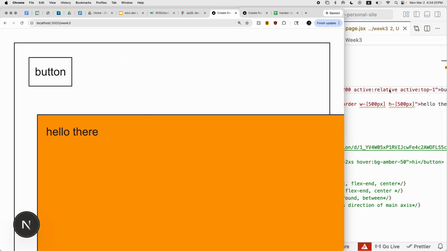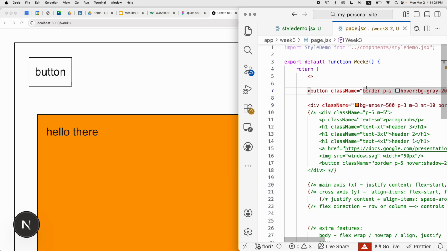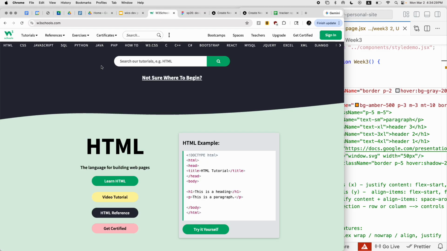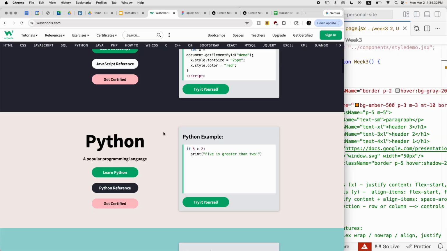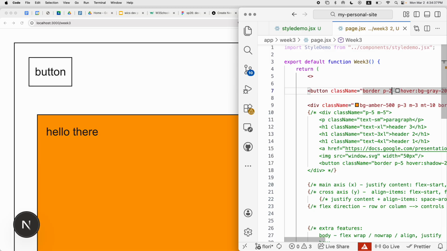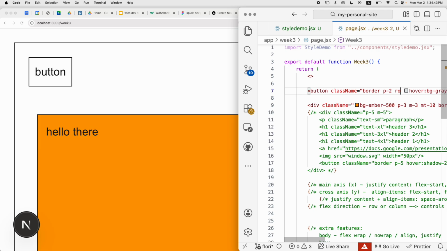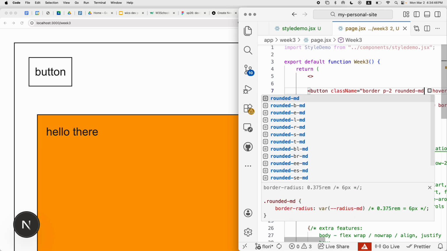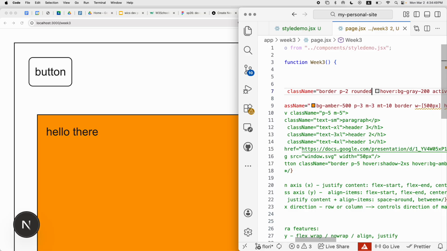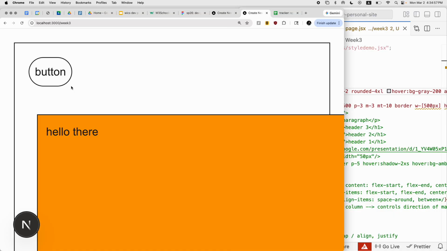Is there anything else, you guys? Something really popular you might use as well is corner rounding. If you want your elements to look a little softer, because you'll notice the visuals here aren't as harsh as what you're seeing here, you can add corner rounding, which is border rounded. Rounded just means that you're rounding your object, and then you do a dash, and it gives you a bunch of options. You can play around with these, but you can do like 4XL, and that makes it really round. So now it's starting to look like a button.